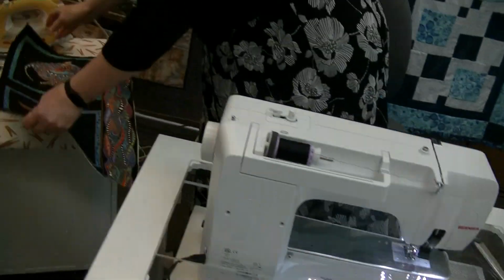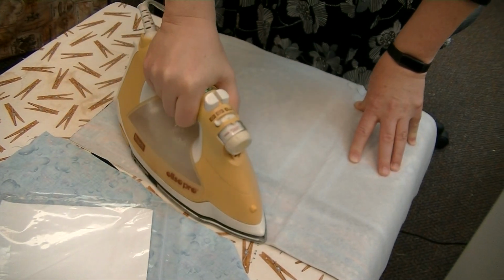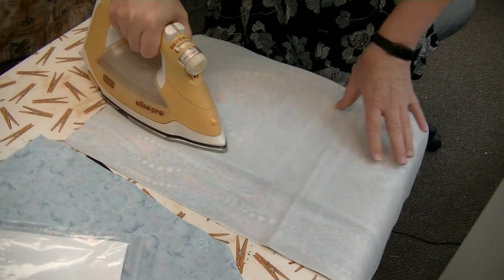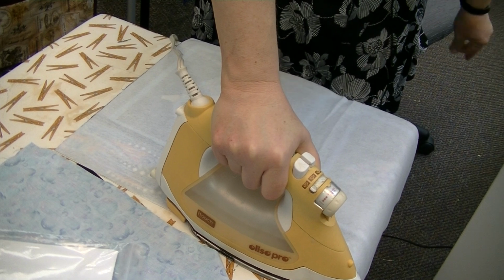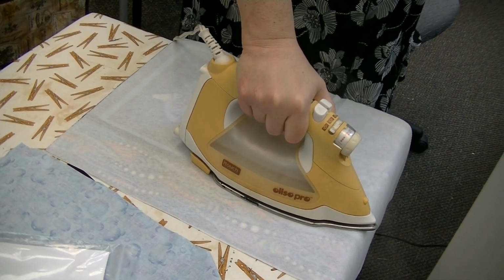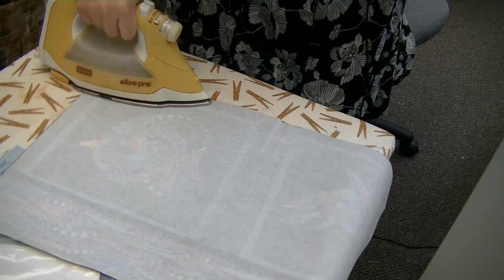Okay. So, back over to the iron, and we're going to give it a press. When you're working with any fusible, make sure you hold it for about 10 seconds. Try not to get my plastic bag on my iron. 10 or 3? 10. If I said 3, I'm sorry. All right, so I'm just going to move it. You want to give the glue a little bit of chance to melt. So don't think of this as ironing a shirt, where you move the iron backwards and forwards. Try to get to the edges.